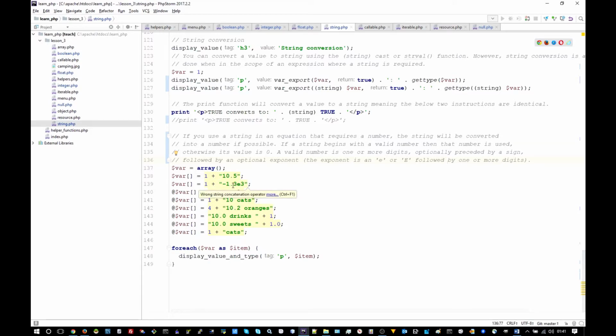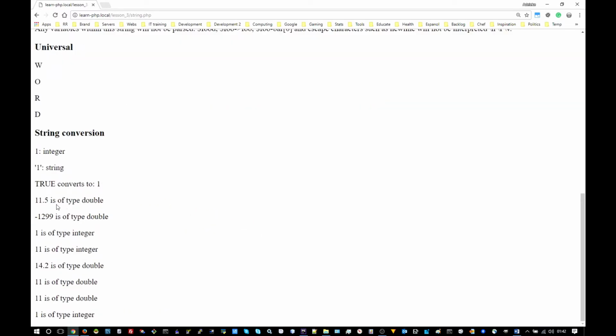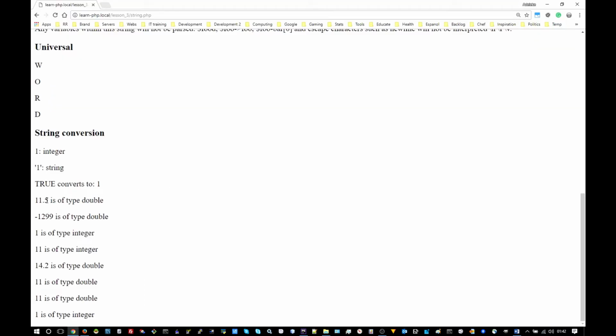Then the same 1 plus negative 1.3 E3, 1 plus Bob3, etc. And then if we see the results, when we see 1 plus 10.5, it results in 11.5, because that string 10.5 is converted to a number automatically by PHP, because for that expression to be fulfilled it needs a number.